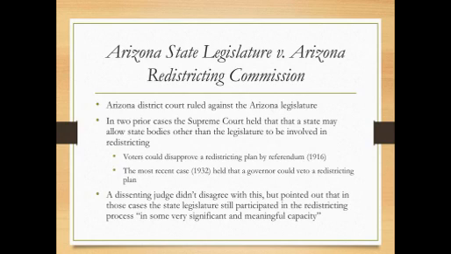So the Arizona District Court ruled against the Arizona legislature in this case. There are basically 2 prior Supreme Court cases. One is from 1916 and one is from 1932. So they are dated, to say the least. And in those cases, the Supreme Court said it doesn't violate the election clause to have the governor veto a redistricting plan, or to have the voters disapprove a redistricting plan by referendum. But a dissenting judge points out that in those cases, the legislature was still deeply involved. For example, in the second case, their plan could be vetoed by the governor, but the legislature still had a significant role. Next slide.